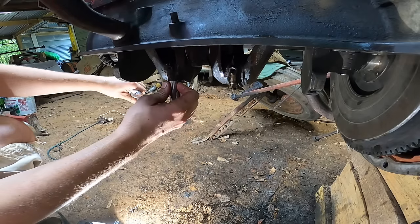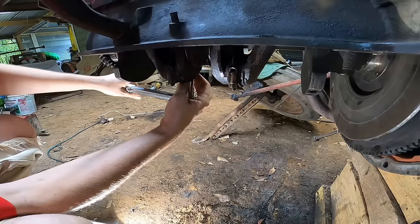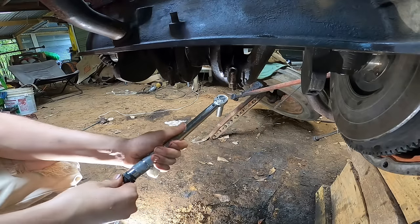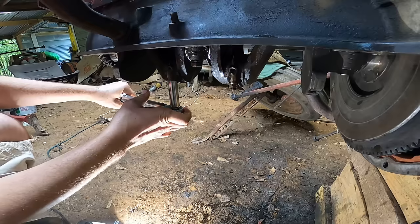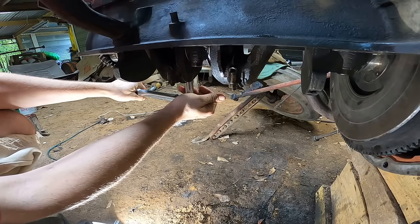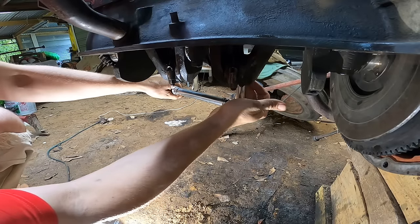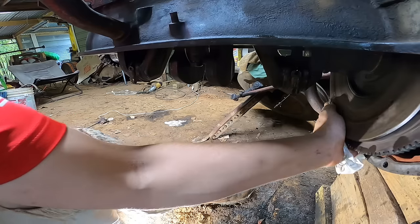So all the rod caps get torqued to 35 foot-pounds. Turn it up, it said 35 to 40, I'm gonna do it 40. Engine spins over nice and freely. That's good.